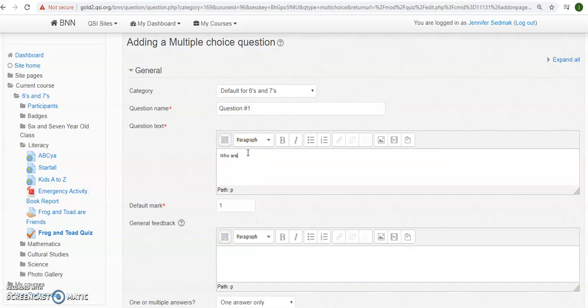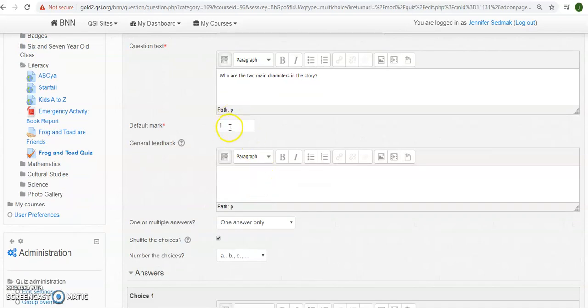Who are the 2 main characters in the story? Question mark. Okay. I'm going to fix that. I only want to give them 1 point for this question, but I could change that. I could change it to 5 points if I wanted to, but I'm going to change it back to 1.